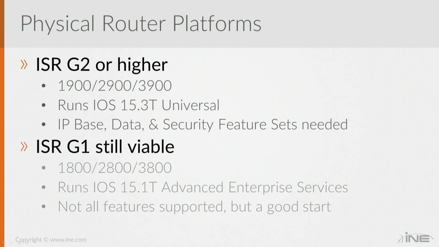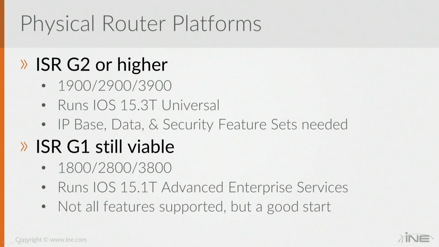Now, if you have older boxes, there's still a lot that you can still use, though. Probably the 2600s and below are not going to be that great anymore. So you can use them for some stuff, but ideally you would use something ISR G1, like 1800s or 2800s. If you look on the used market, a lot of these are really cheap. You can get 1800s for like $100 or so in the US, but really depending on where you are in things like shipping and customs charges and stuff, it might not really be viable to use physical equipment for this.